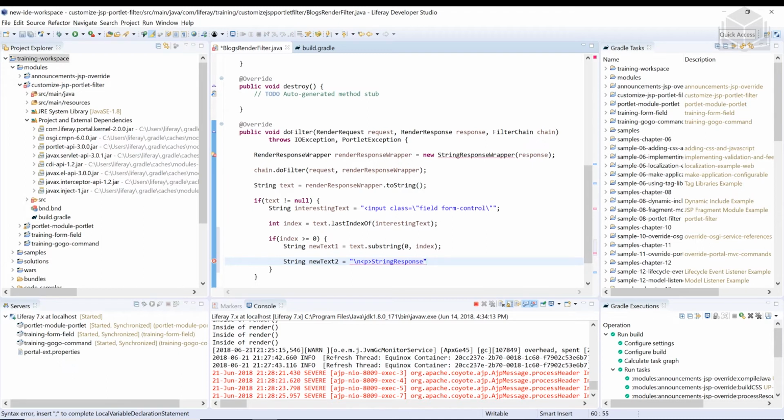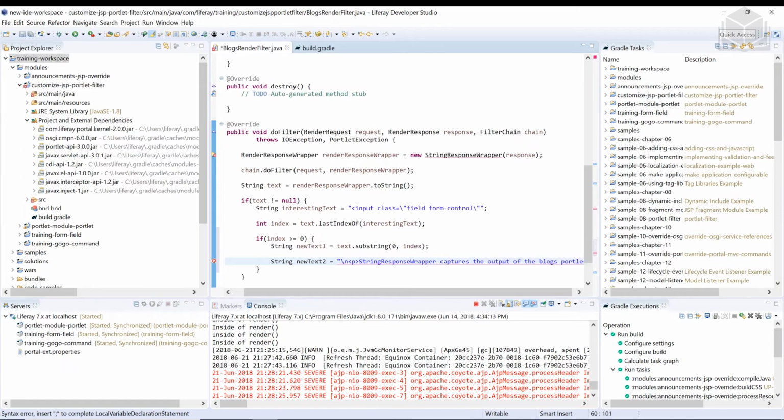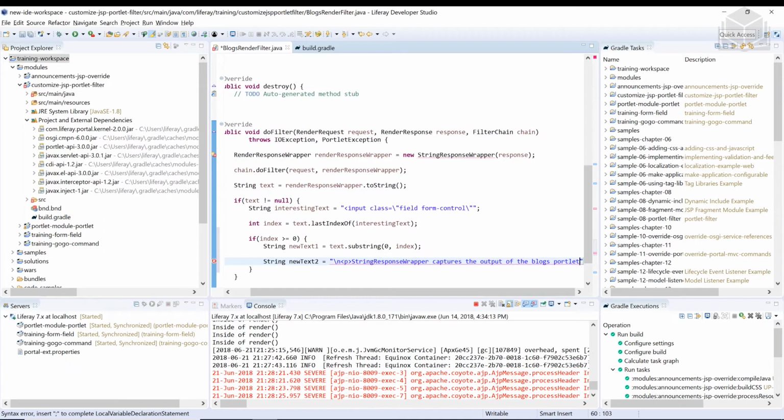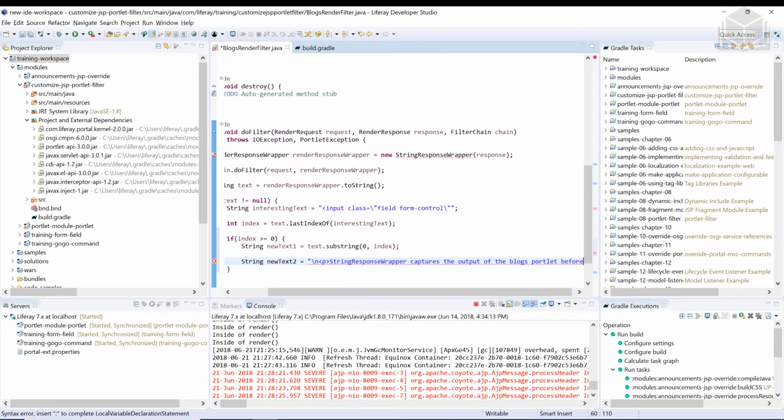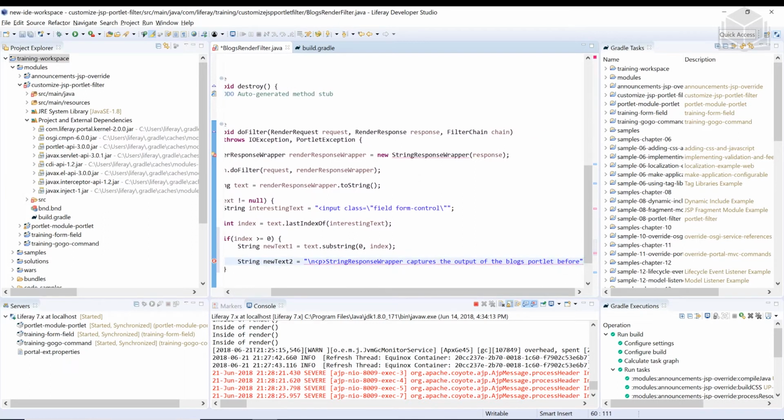So StringResponseWrapper captures the output of the blogs portlet before, this is kind of getting lengthy here, so we can drop this down, before it gets written to the output string. So before it's actually rendered.